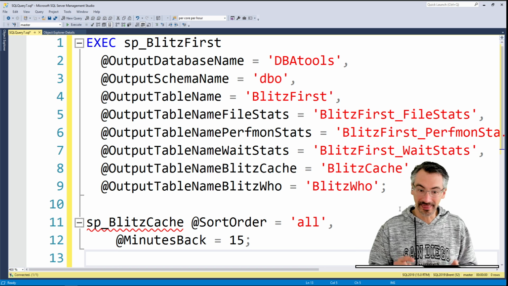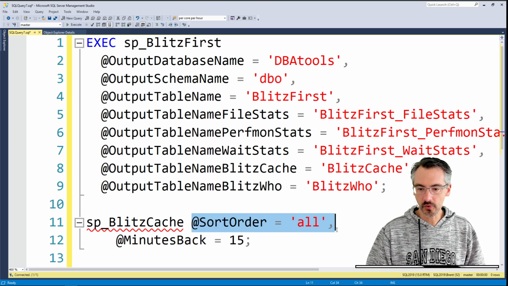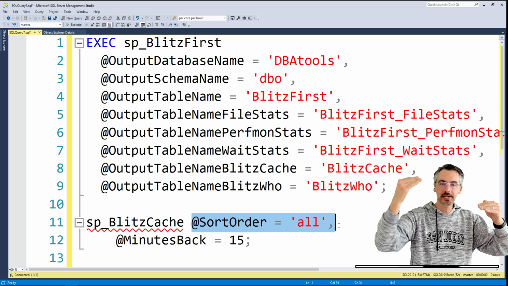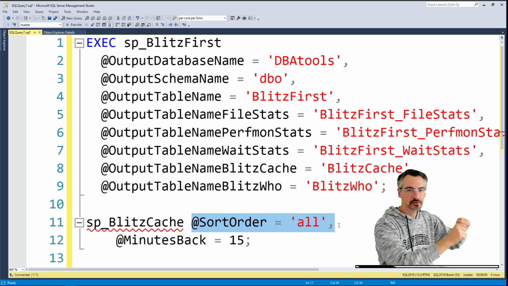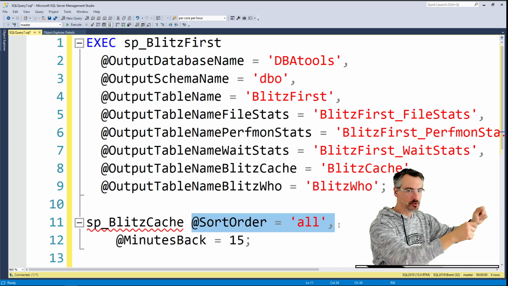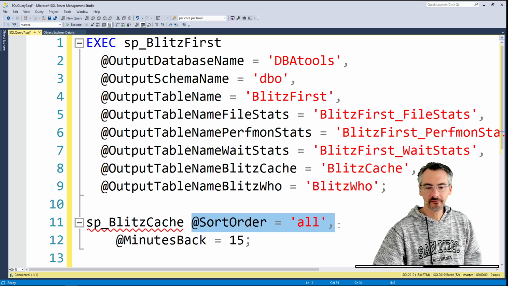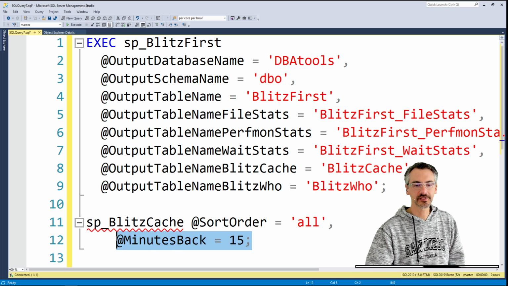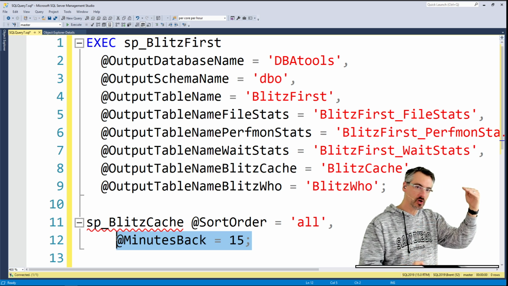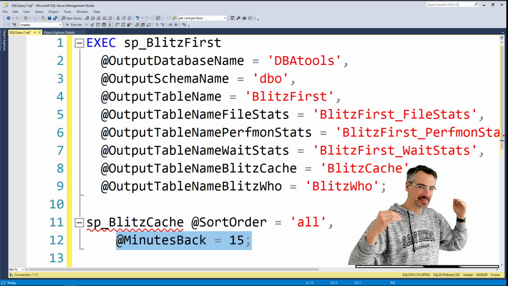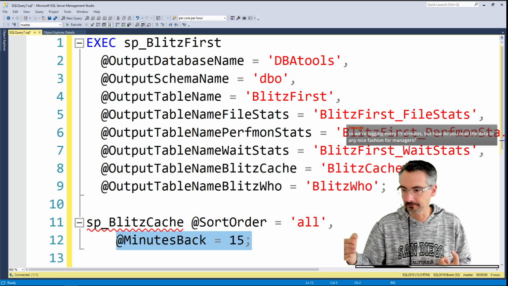What this combination of parameters does, first the sort order equals all, that calls SPBlitz Cache itself. It says, go run for the most CPU intensive queries, go run for the most read intensive queries, go run for the most longest running queries, whatever. And for each one of those, it only looks at queries that ran in the last 15 minutes. It builds a big, long dynamic SQL string, and what I think is happening is that string is going up into memory every time.